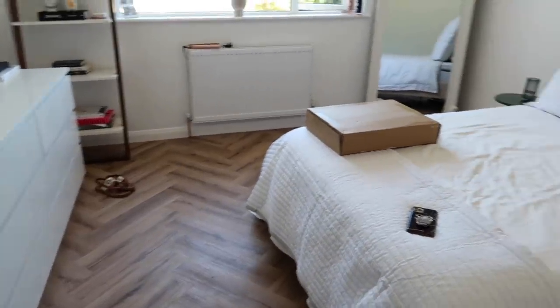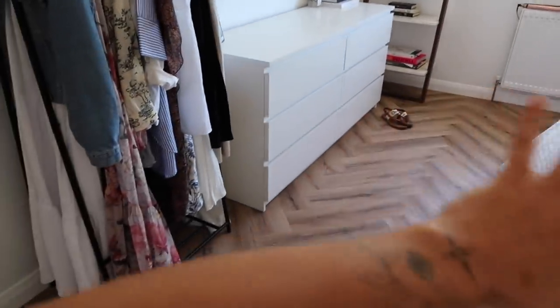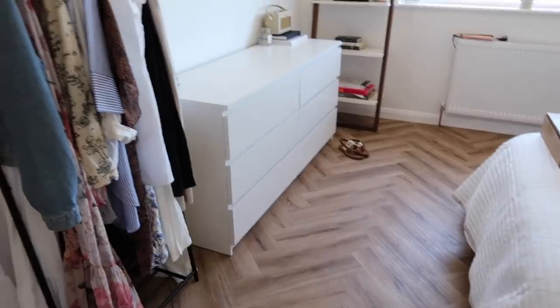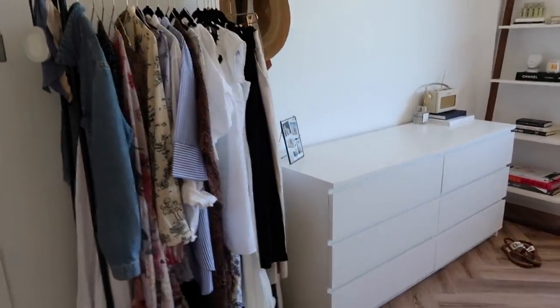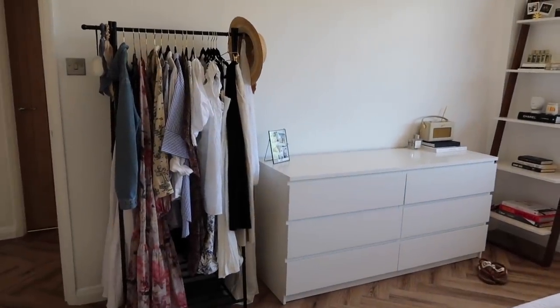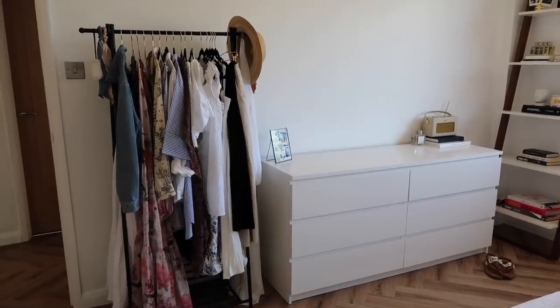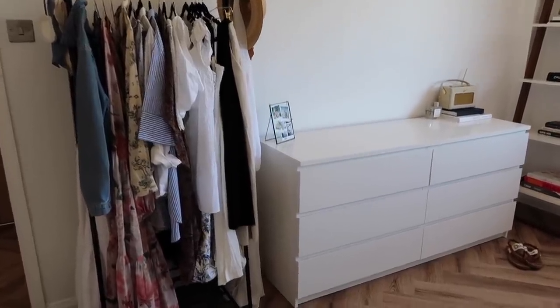I am so happy. I have my Zara order, which I'm going to take you through in a little bit. It's definitely homey, like it's lived in, but we now have clear floor space. And it's all nice and clean, and I'm so happy. I'm really, really happy in particular with this IKEA chest of drawers. Even when I have a little bit of mess out in here, it just makes everything look so clean, and I definitely plan on keeping the top of it very, very clear.